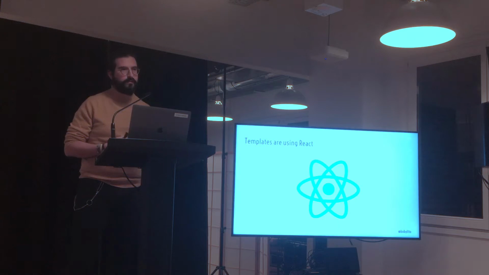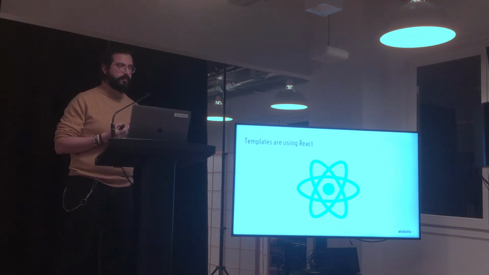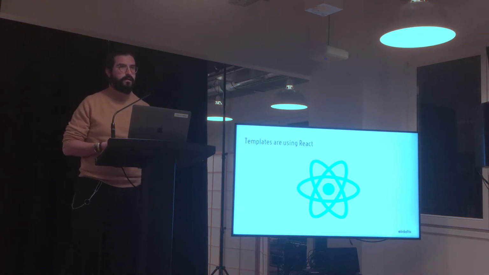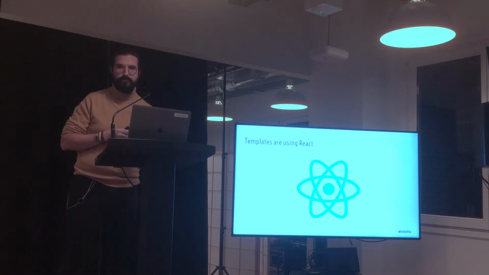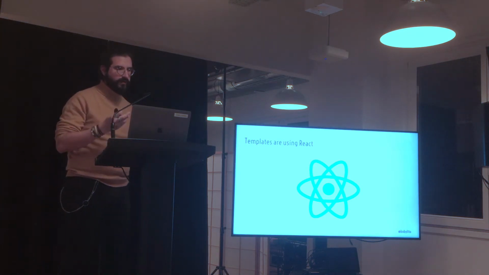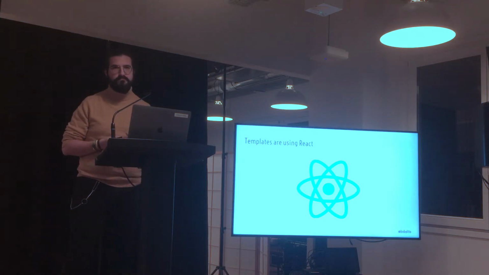And at first, at least personally, it was a bit odd to have the templates be React components. Why is that? Because usually we're more used to a classic backend templating system, such as Pug or Mustache or stuff like that. And when you have React, actually it's not that bad of an idea.